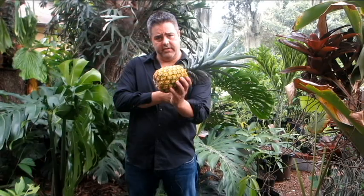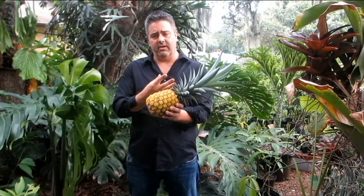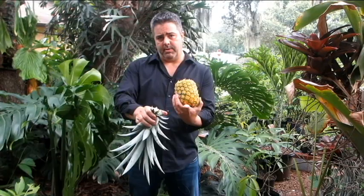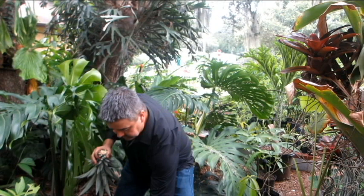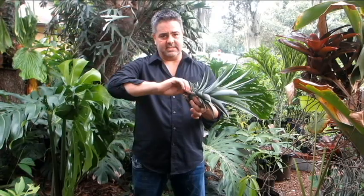A lot of people when they harvest the tops off pineapples will cut the top off. The problem with doing that is you're leaving some of the fruit attached to the bottom. There's stem tissue inside this crown down near the base of it. We want to expose some of that, but we don't want any of that fruit on the bottom because that's going to rot — that's going to allow bacteria to get in there and could rot the entire crown. The way I do it is to slide my hand up so I can get it right on the bottom, and then with a twist to the side, just like that. Then I'll actually cut a little tiny bit off the bottom to make sure that doesn't rot. The very next thing is you want to pull all these little leaves off the bottom — just grab them and yank. When you pull them to the side a little bit, they come off more easily.